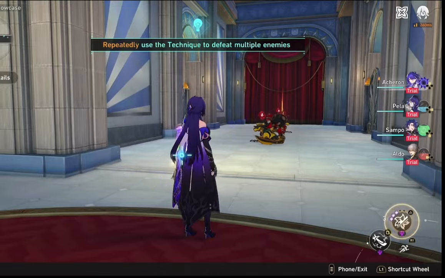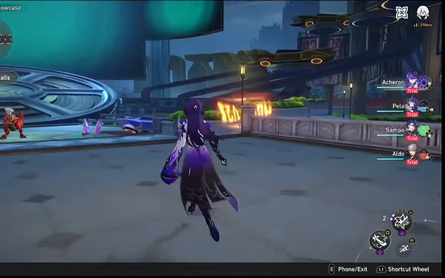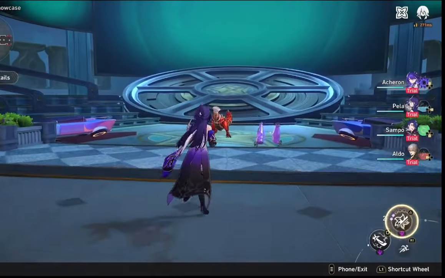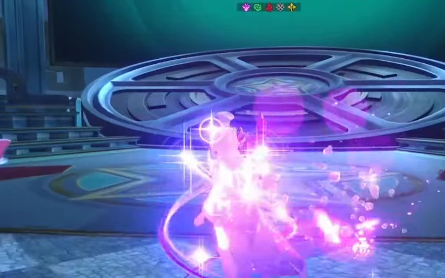Sadly, this doesn't work on all enemies. Like, you can't just instant smash a boss, for example, like this T-Rex with a hat over here. Sorry mate, I know you've always wanted to instant smash a T-Rex with a hat. Is that a chef's hat?